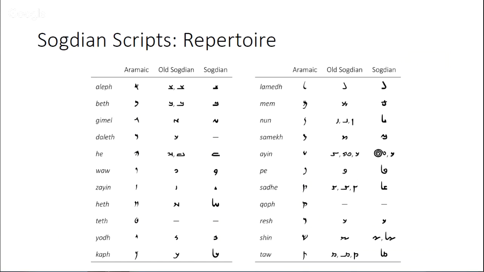Like if you look at the first hey for Old Sogdian, you can see how a scribe may have modified the Aramaic hey and maybe just rotated it out a little bit before joining it to the vertical stem. The wa was pretty similar. The notched head of the Aramaic waw gave way to a more open form. The kaf is pretty similar. The yod changed a little bit. The tet was dropped. Same thing with the lamed. Lamed was inversed. And small other variations. But if we were to look at this, we could reasonably say that Sogdian is a style or a variation of Aramaic.